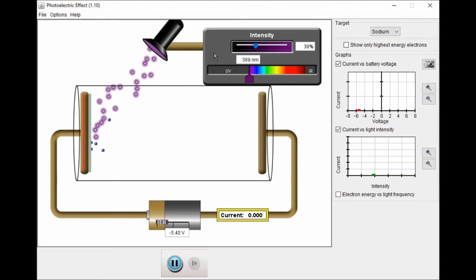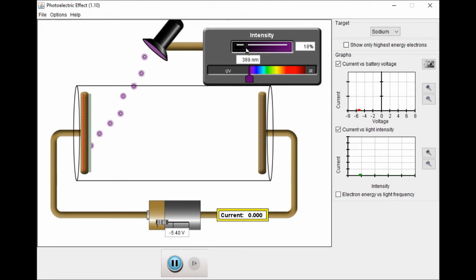And so Einstein theorizes that light comes in little individual chunks, little packets, little quanta that we know as photons. And if I increase the intensity of the light, what I'm really doing is just sending more packets of light, more photons toward the plate. And if I decrease the intensity of the light, then I'm just sending fewer photons.